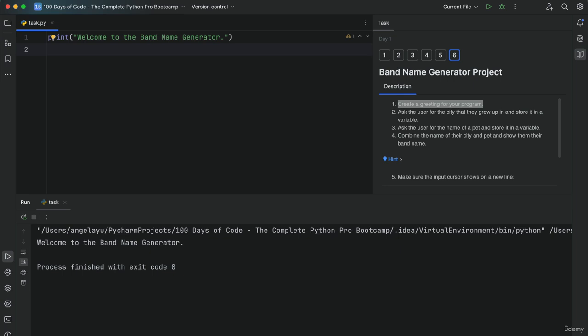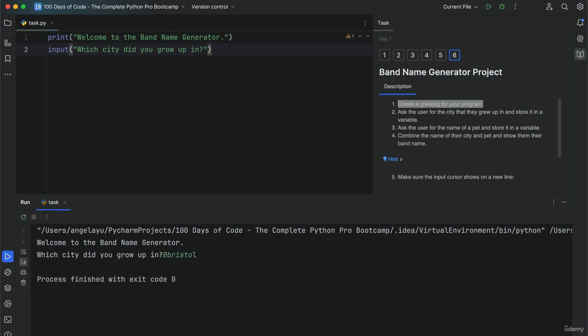So in order to get some input from the user, we'll need, of course, the input function, and we're going to ask them using the prompt, which goes inside the parentheses, which city did you grow up in? So now when I hit run, it's going to ask me for the city that I grew up in, and I'm able to add a reply, like so.